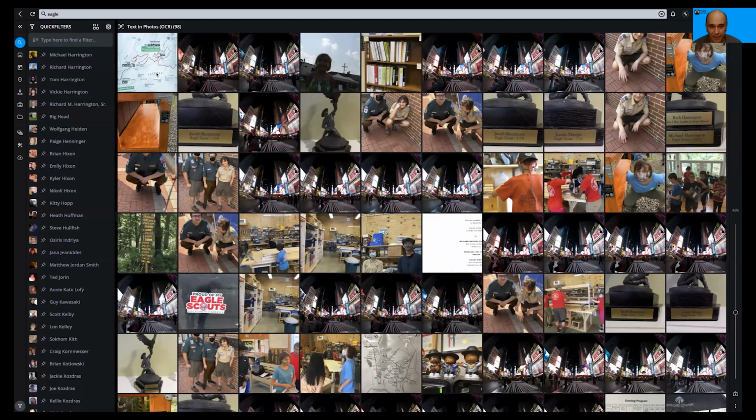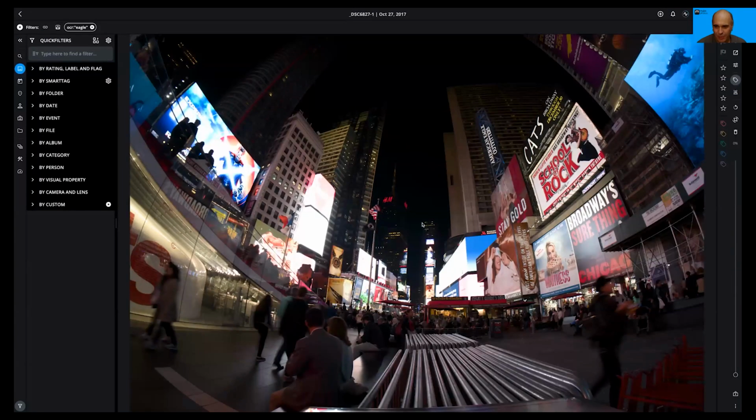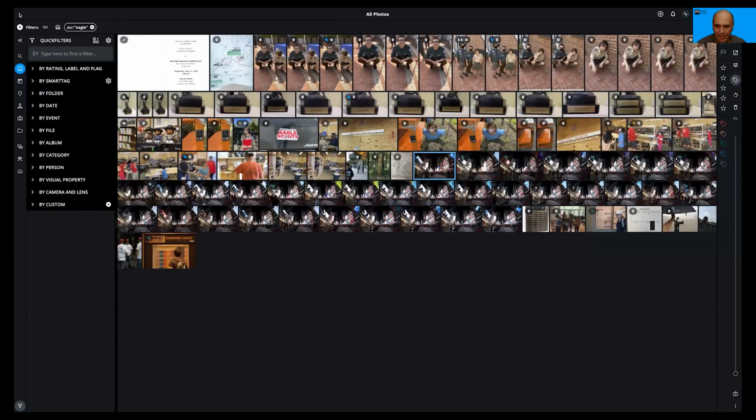Because if I was searching for the word eagle, I probably would want the animal eagle or something else. But in my case, I also do a lot of work with the Scouts program. So I have Eagle Scouts in my life, and I've visited Times Square, and we have American Eagle Outfitters over here in a store. You may not want that result just mixed in with your folders and keywords and AI recognition. So we deprioritized OCR by moving it into its own category of search results, right?